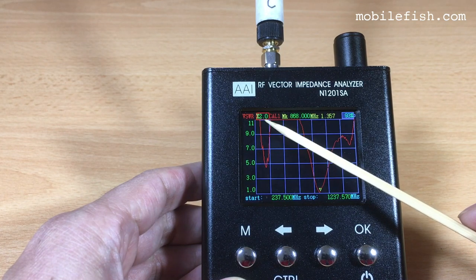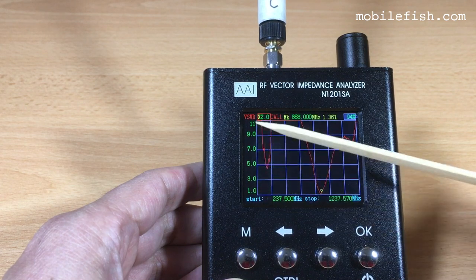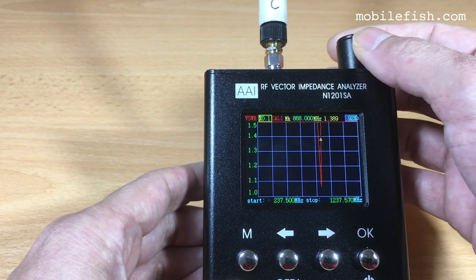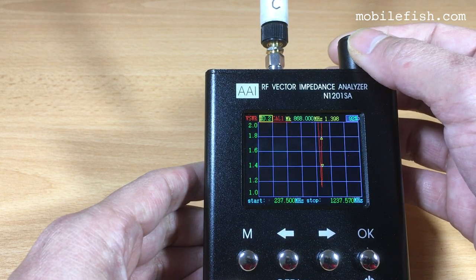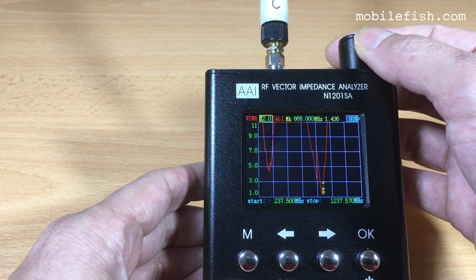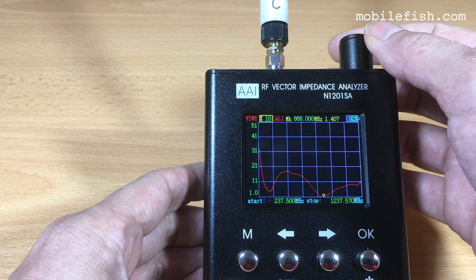This is the scaling factor. The scaling factor changes the scale of the y-axis. You can select the following scaling factors: 0.1, 0.2, 0.5, 1, 2, 5, and the maximum is 10.